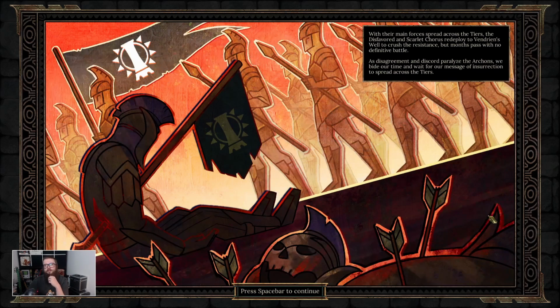With their main forces spread across the tiers, the Disfavored and Scarlet Chorus redeploy to Vendrian's Well to crush the resistance. But months pass with no definitive battle. As disagreement and discord paralyze the Archons, we bide our time and wait for our message of insurrection to spread across the tiers.